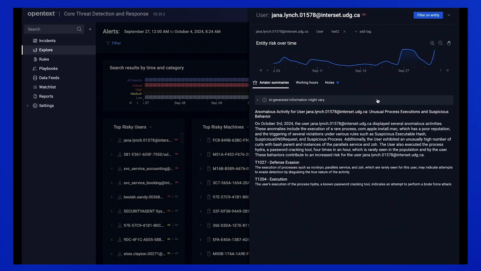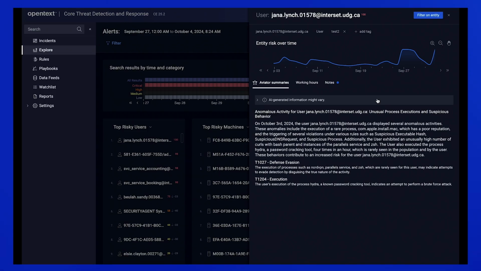Not only does it include a nice little summary, it's also mapped it to the specific MITRE attack techniques and tactics that are relevant to this particular example. And obviously, as I look at this, I see some things that are worth my time to take a look a little bit deeper. I see some references to this Hydra process. I don't know what's going on there. I see some unusual network activity, so I want to dig deeper.